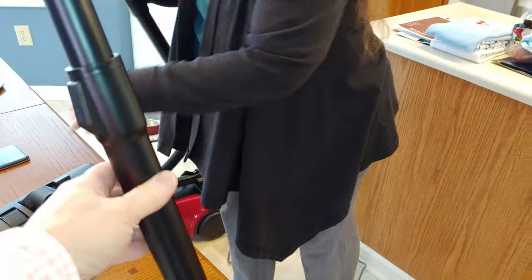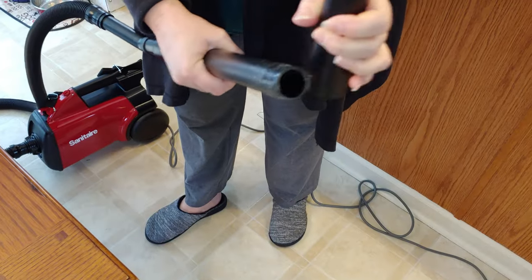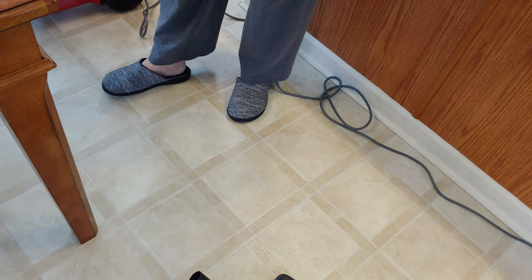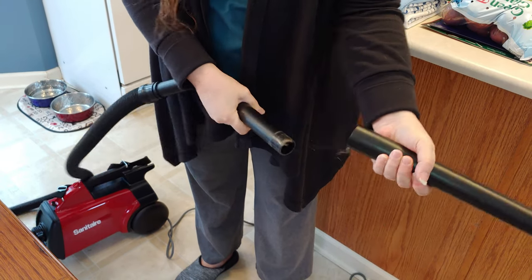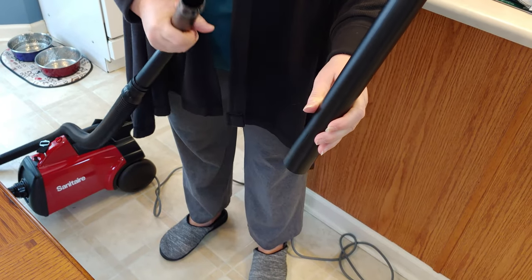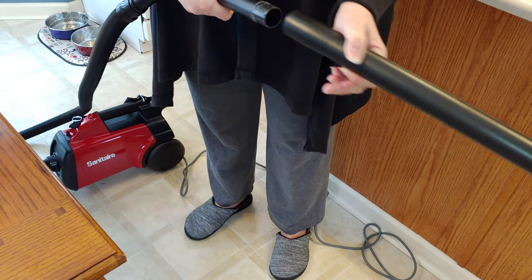Okay, now we need to convert. Oh, that's interesting. I guess stuff is getting stuck inside the tube. That's weird. How about that? Okay, I can't say that I see that every day. Well, let's see what the next one brings. Did you put it on too tight? Okay, looks like there's some more stuff in there. Huh. Okay, wasn't expecting that. It seems like maybe it's catching at the lip of it inside. Mm-hmm. Maybe.